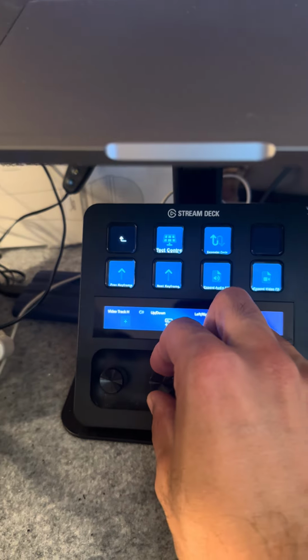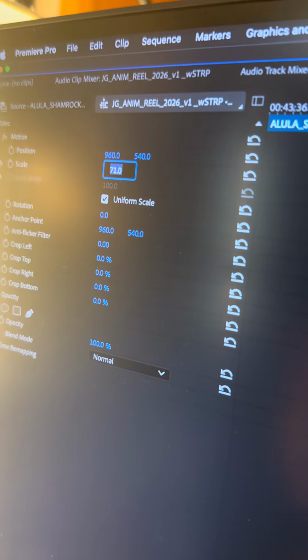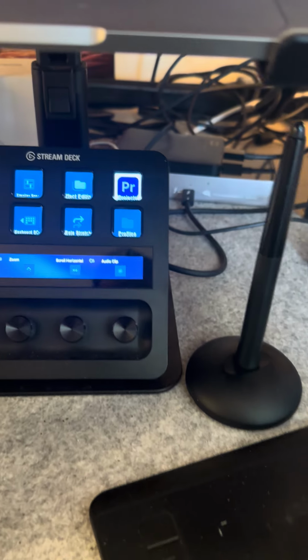So if I were to go to scale, then I can go up and down and see it's affecting the scale. So that's a way of using the dials for that. Left and right doesn't really do much, that just goes back and forth. And I can go to next parameter and do rotation, and maybe I'll do left or up and down. So I can use this to tweak that stuff too in my effects controls. That's really the only other thing I thought of for it.